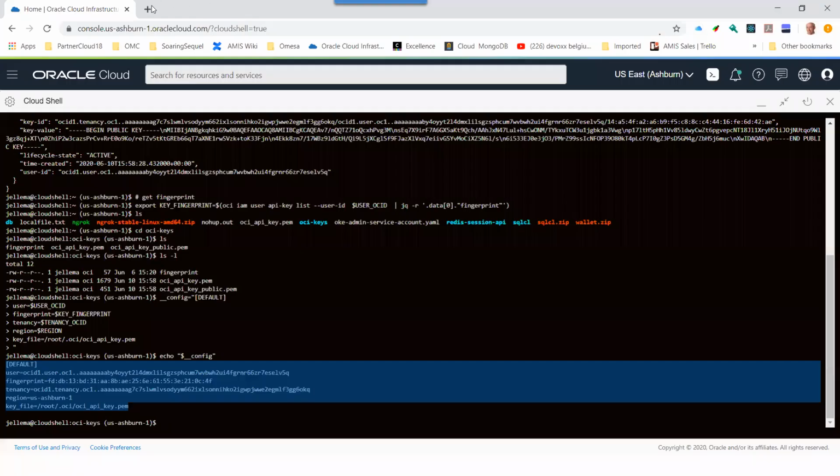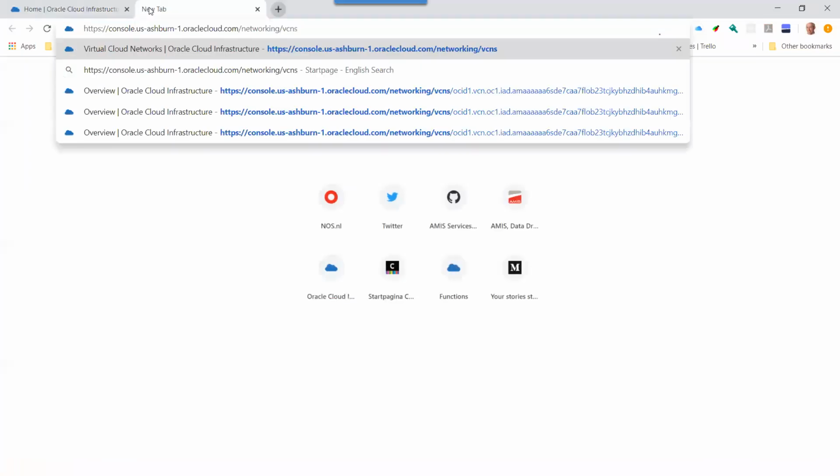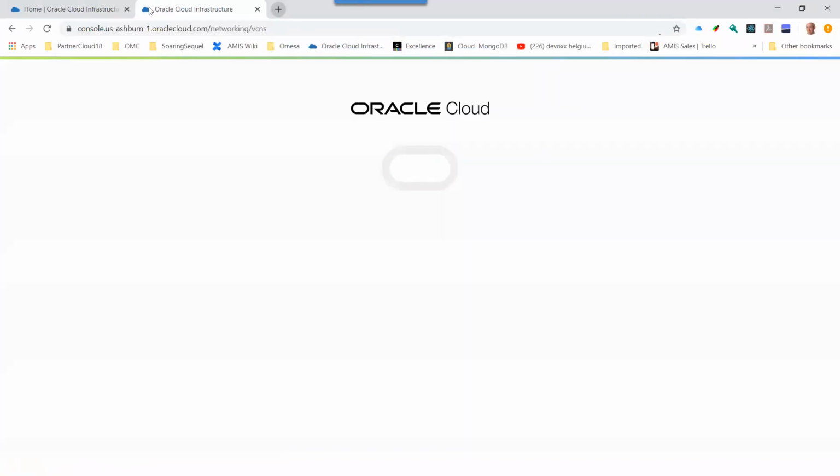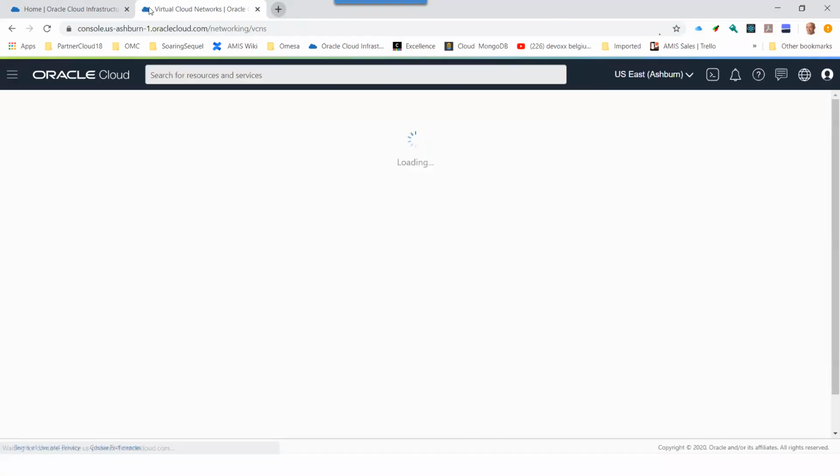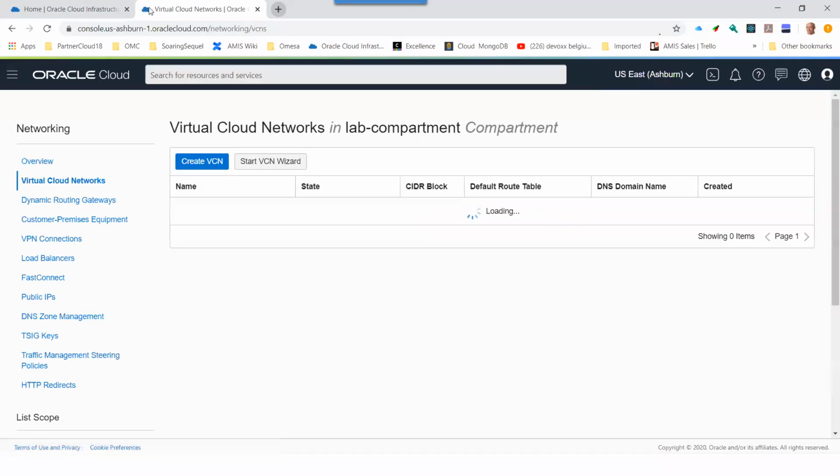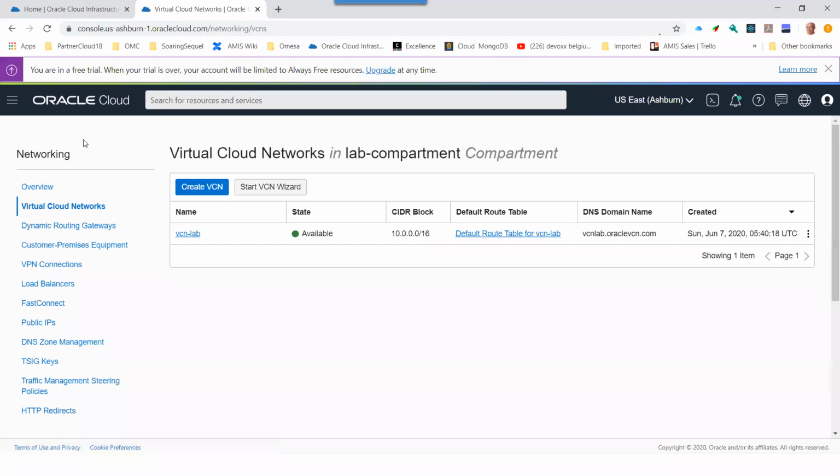So I go to the browser and open this URL in the console, and I will go immediately to where I need to be. I need to be in the section networking, more specifically virtual cloud networks, and you will be using this wizard, the VCN wizard, to create your virtual cloud network.